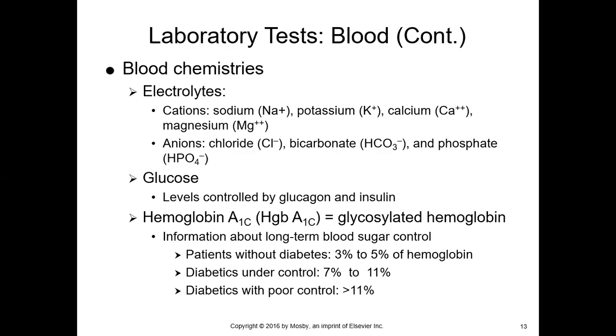So this says diabetics under control is 7 to 11. I think 11 is really high. So again, according to the American Diabetic Association, we think for someone really to be considered diabetic, it's over 6.5. But then understanding that as we're regulating medications, lifestyle, exercise, diets, those type of things, we would hope our glucose, if we're diabetic, would maybe start from around 10 or 11 and go down to about 7. And 7 would be a good number to kind of manage that, 6.5 to 7.